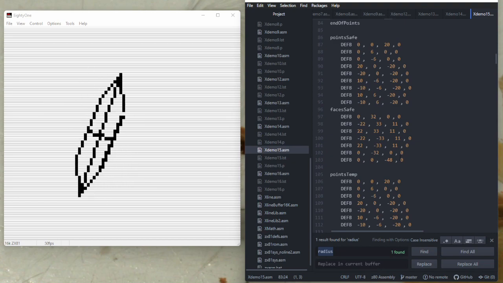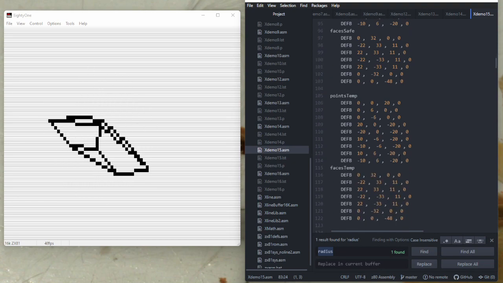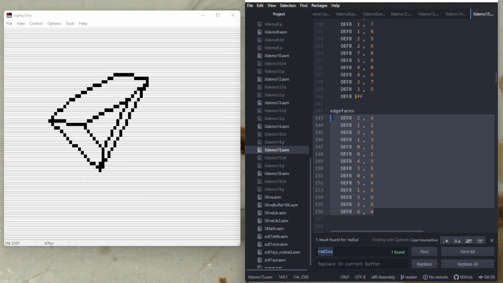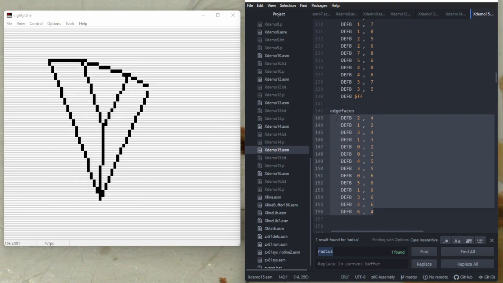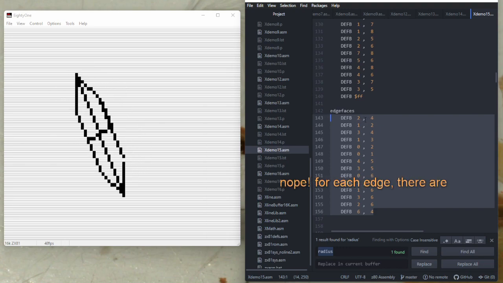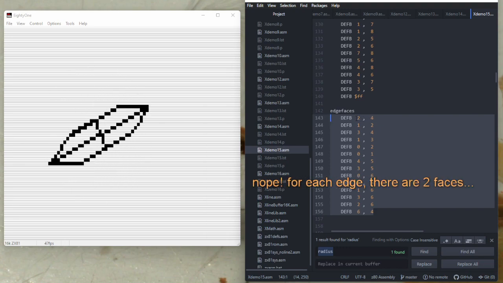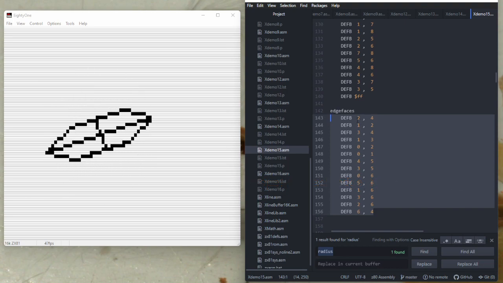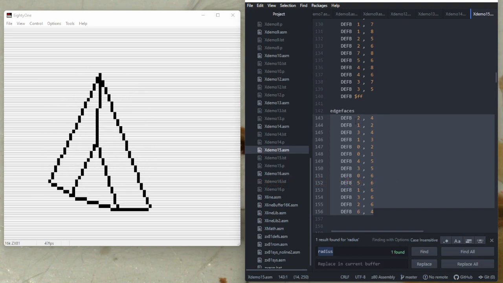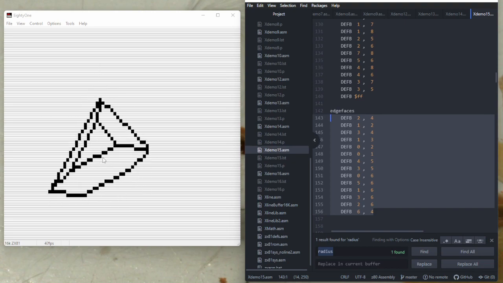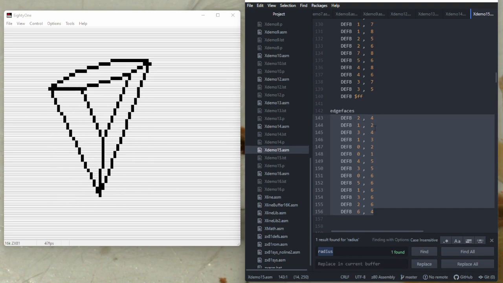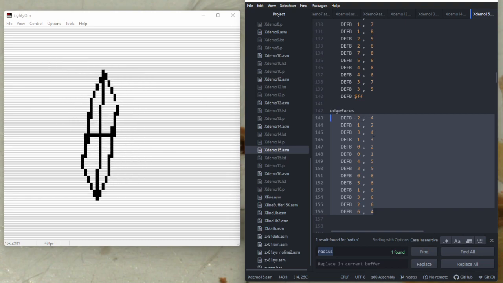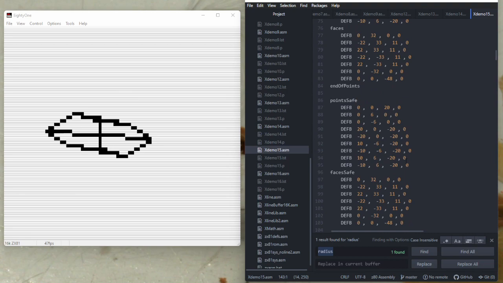The faces and the normals were included, as well as these, I've called them edge faces, but these are, for each face, there are two edges. These were included in the BBC Elite program, so this must have been the way that they did it as well. It's quite quick to do. It's just a matter of saying, what's my edge? What are the two faces? Loop through the faces on the edge, and then just check that those faces both are visible when they're rotated.